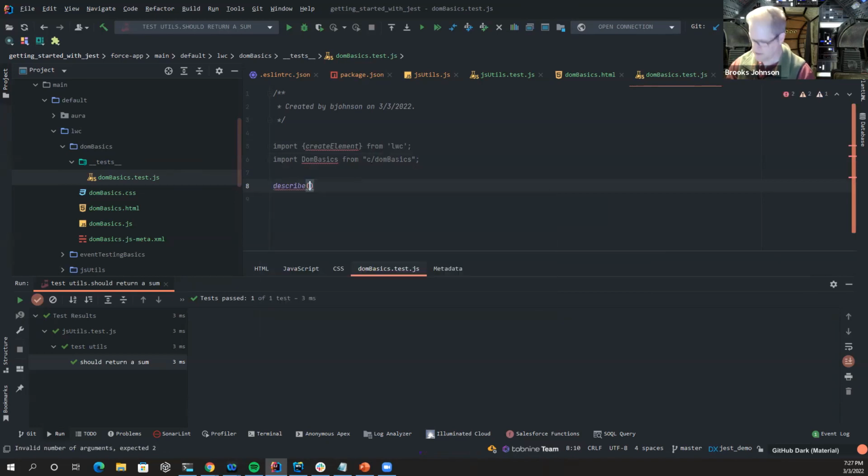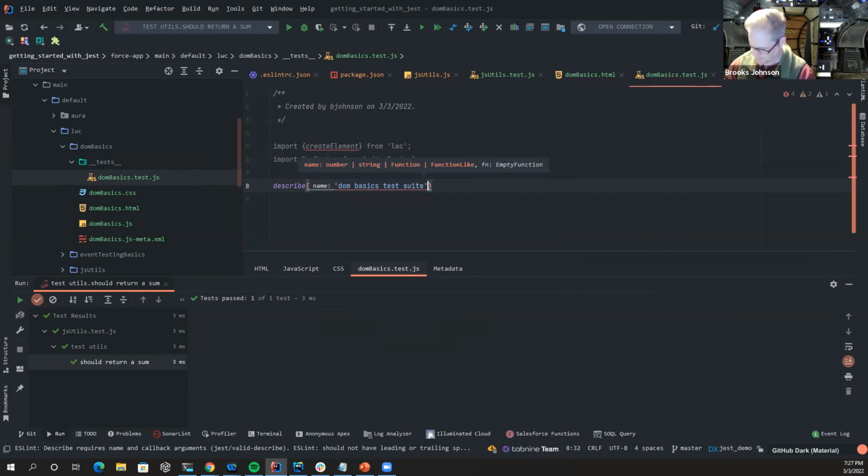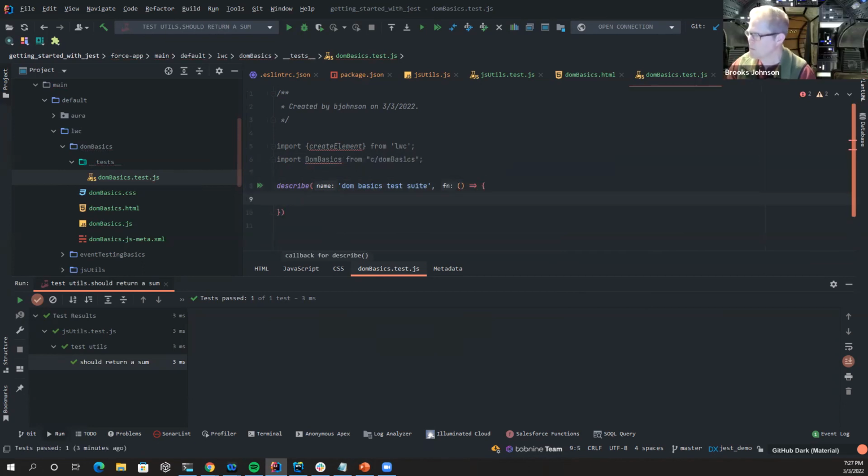Then, exactly like before, we're going to get our quick describe block. domBasics test suite. Give it a callback function. And when we're doing Jest tests with the DOM, you kind of have to do a little bit of setup or teardown with each test.